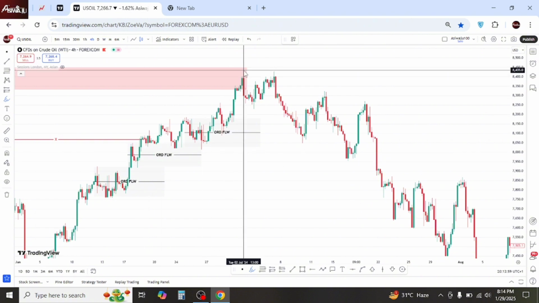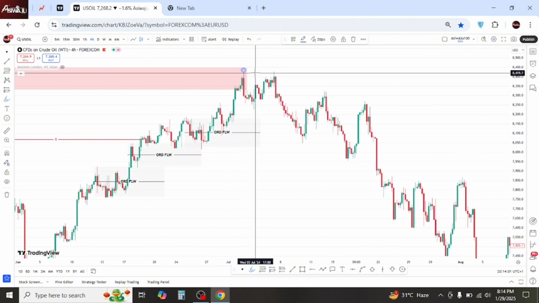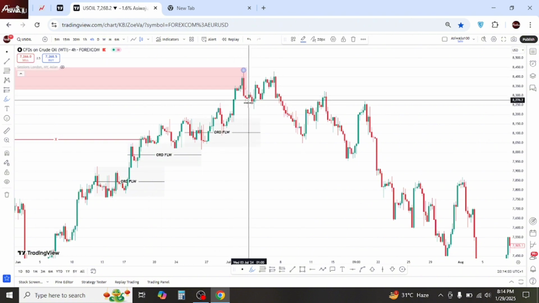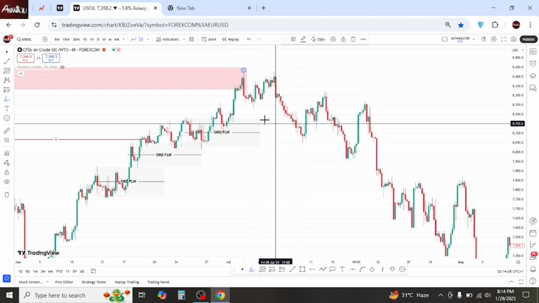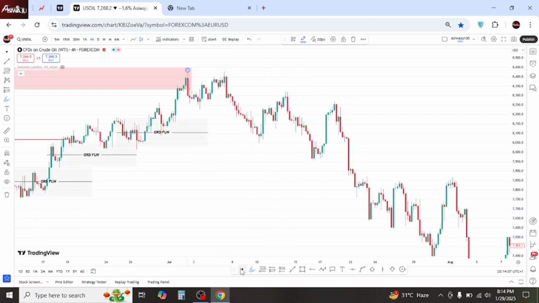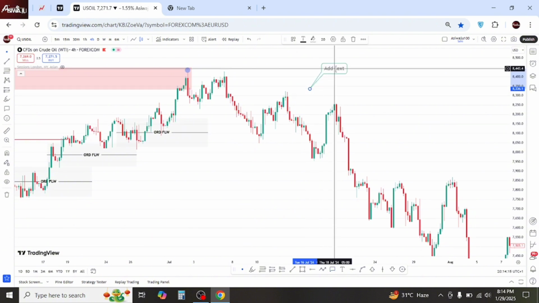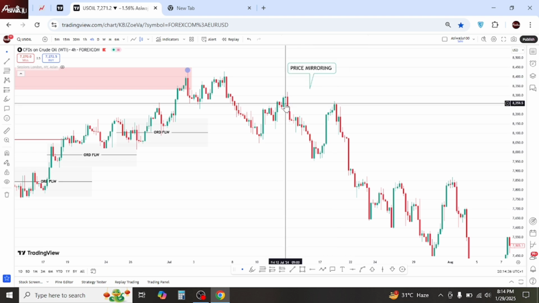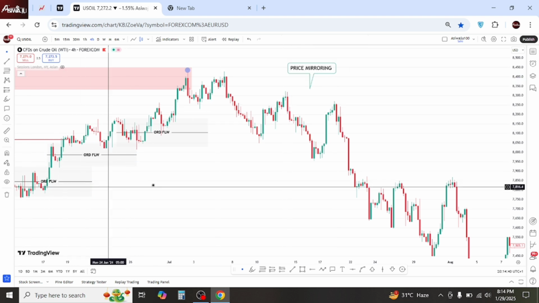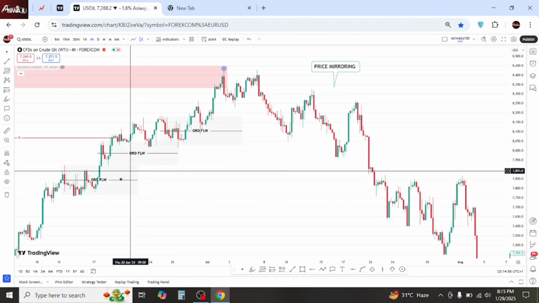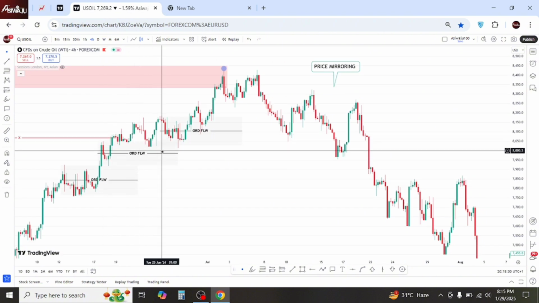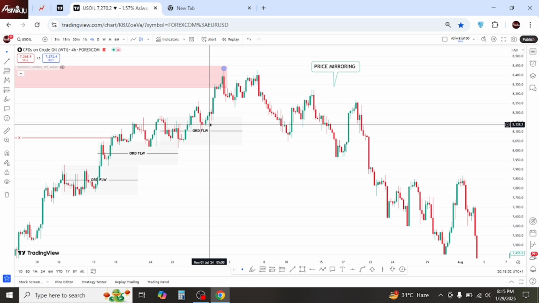So when you look here, from this point that price started retracing, price pulled down a little bit, goes up and breaks this low. So immediately price breaks this low, we have what we call price mirroring in the market. Price mirroring is when price replicates previous price actions. The previous thing that happened here replicates itself here and also somewhere around here.